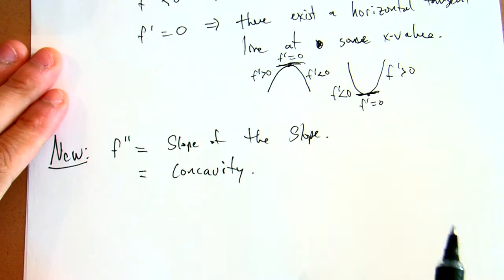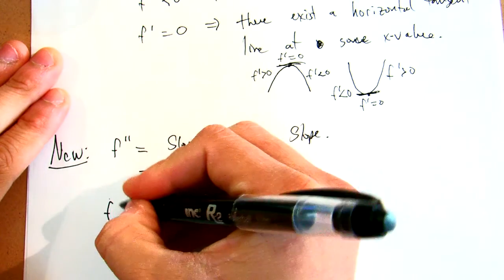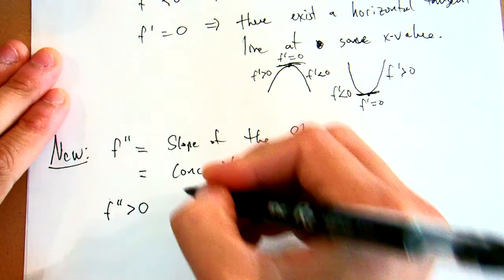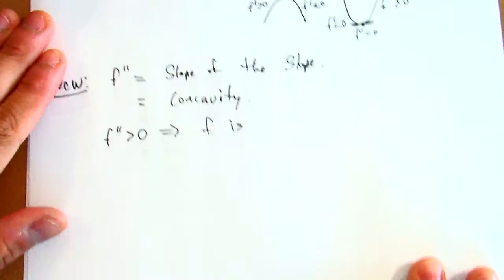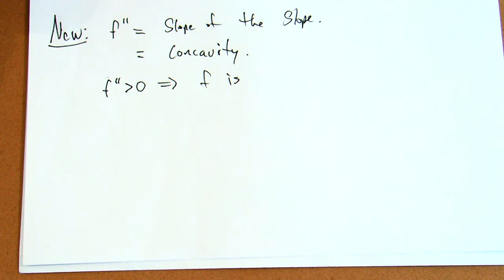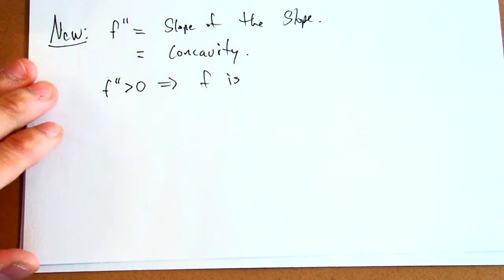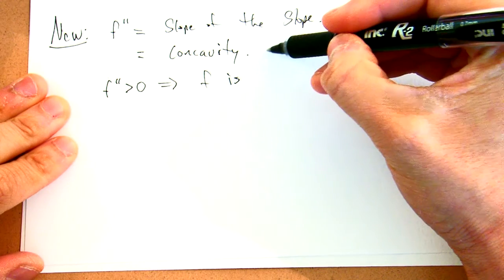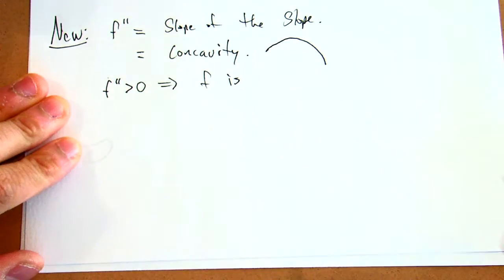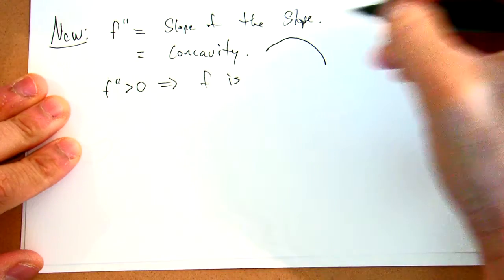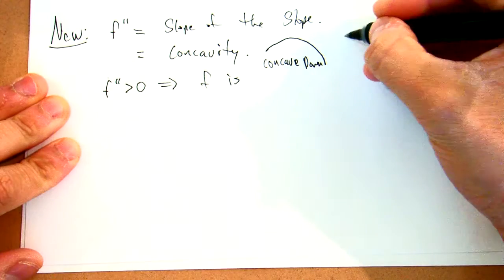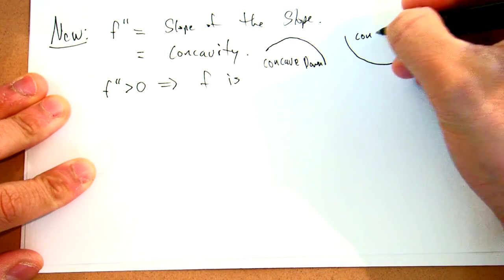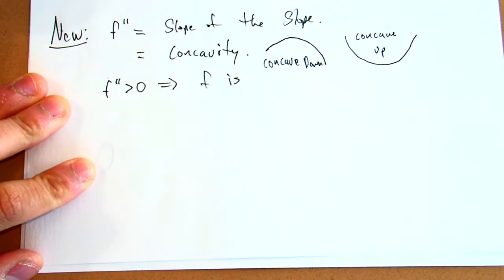So we're going to connect these over here. Yes, f double prime is the slope of the slope, and basically when you're doing double prime, it's the concavity of the function. And if you remember concavity, if you forgot, that's okay. It's the cave. This is concave what? If you don't know, write it down. Concave down. And this here is what? Concave up. Okay?